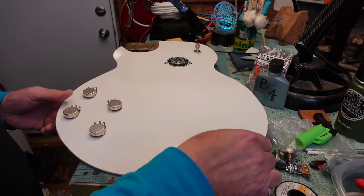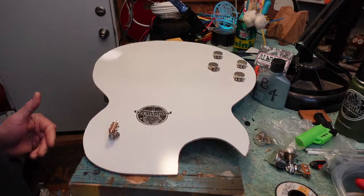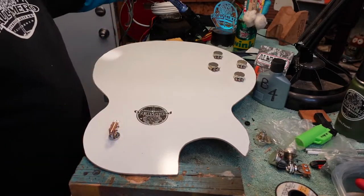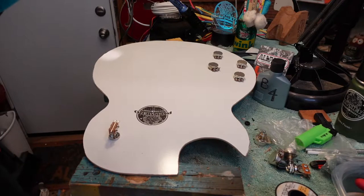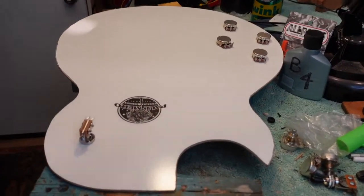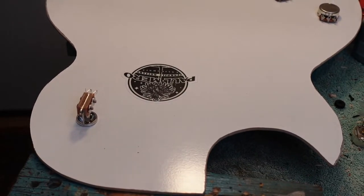Okay, the first thing I want to talk to you about is the three-way switch. You are going to see that I am a heat shrink freak, because I don't want anything touching each other that has power to it. So let's zoom in a little bit here. If I can get the right zoom in. There we go. And get down to this three-way switch.